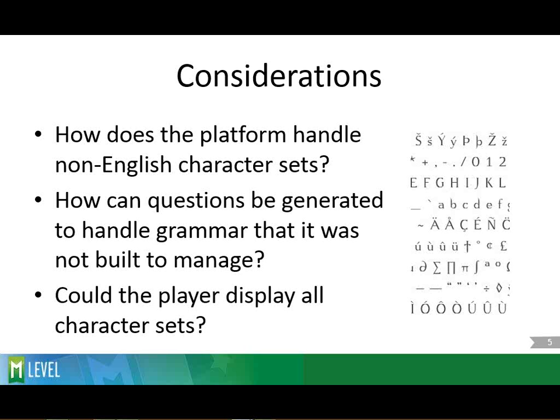Then the last thing is make sure that the web player that we use, which I would imagine everybody's somewhat familiar with, the Unity 3D platform that we actually utilize, would be able to handle the display of the characters that we use. One of the reasons for that is we actually have to present things in a 3D rendering engine that is 2D for text rendering so people can read it. And a lot of times that does cause problems with systems, so we had to really dig into that and ensure that we would be able to get down the path of, that's great if we could generate the questions, but if we can generate them and can't display them in the game, it kind of defeats the purpose.